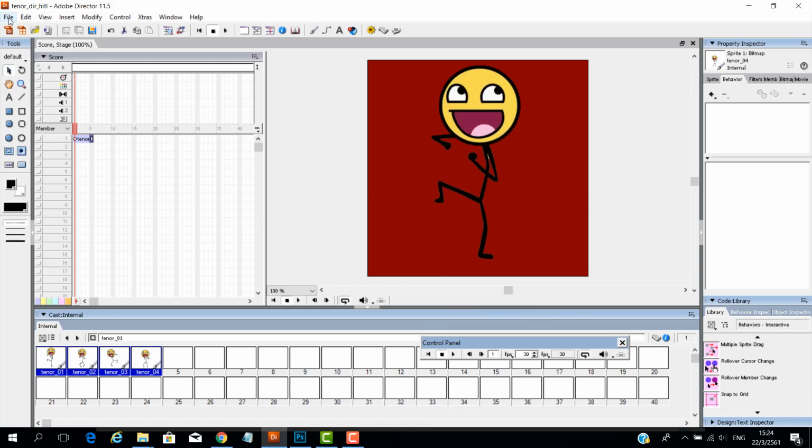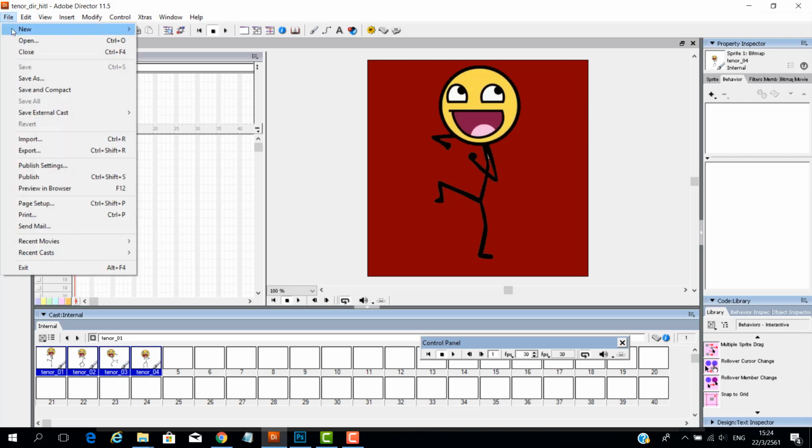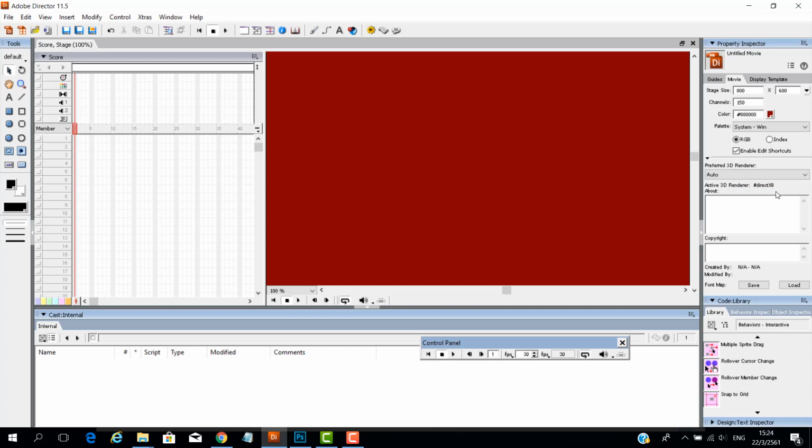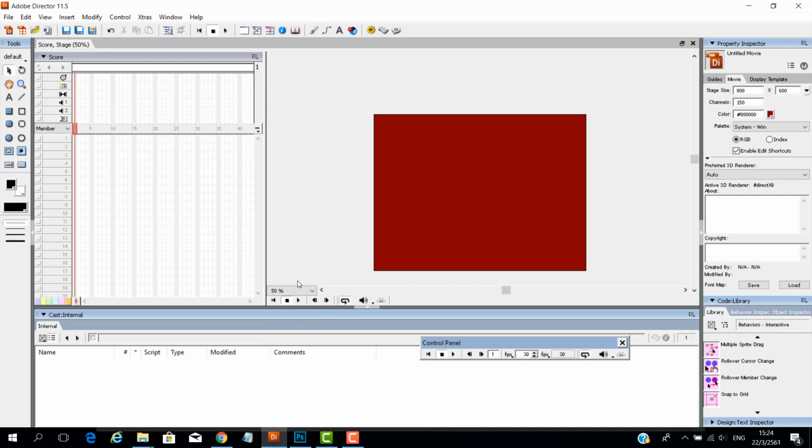All right, now I'm going to create a canvas size, which is a normal size. Okay, let's create a new canvas at 800 by 600. All right, and then I can reduce this a bit to make it smaller. This one affects only your view.